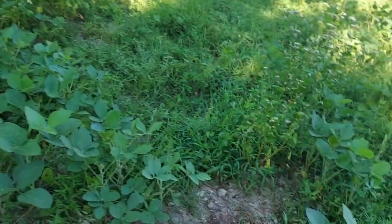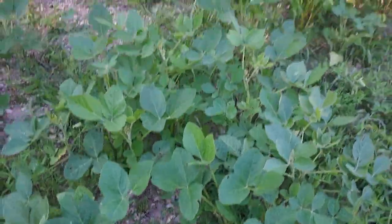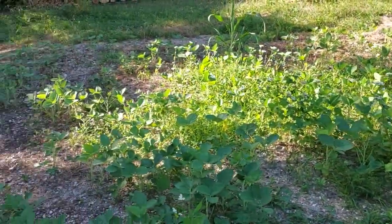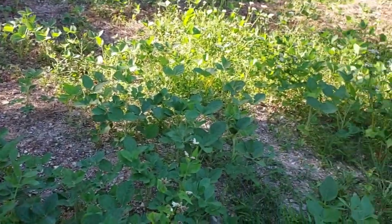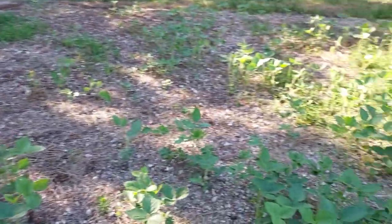Even with extremely hot temperatures, this stuff is still growing at a very nice pace. So here I'll just show you the drought tolerance and heat tolerance this plant has. Look at that buckwheat plant. See how that's wilted? Do you see any wilt in those soybeans? I don't think so. They're still growing strong. These are very adaptable to summer conditions where other plants may falter.